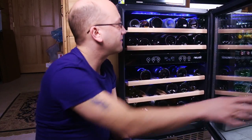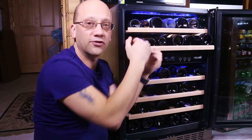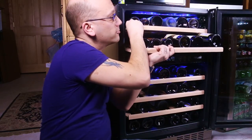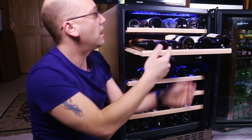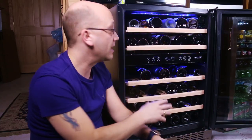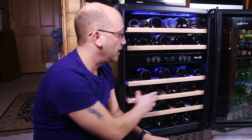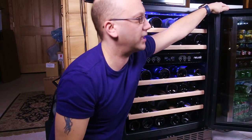One other thing that can be slightly frustrating — like with this bottle of Cupcake Champagne — is that if you pull it out, it starts to scratch the label. So you can just kind of lift it up a little bit to bring it out. And when you push them in, you can scratch the labels a little bit, so you've got to move them up if you have bigger bottles. You're never going to solve this problem entirely because people make crazy-sized bottles. I suggest using a consistent-sized bottle on a shelf for more expensive wines. I don't really care if I rip off the Cupcake label — I get it for like $7.99 on sale. But if you had a $70 bottle of Bordeaux, it's something to consider.